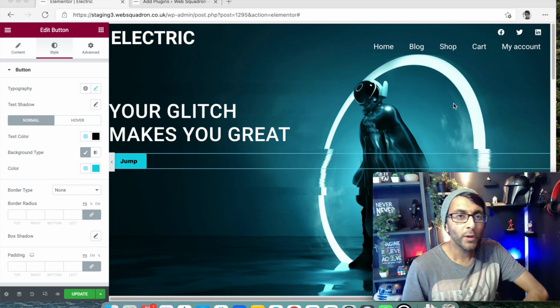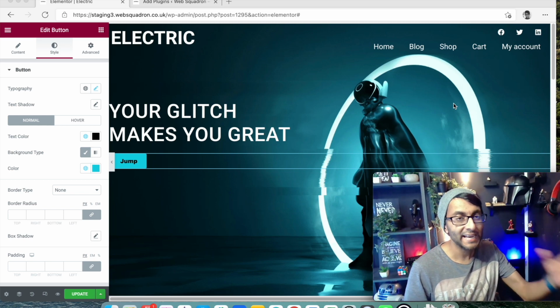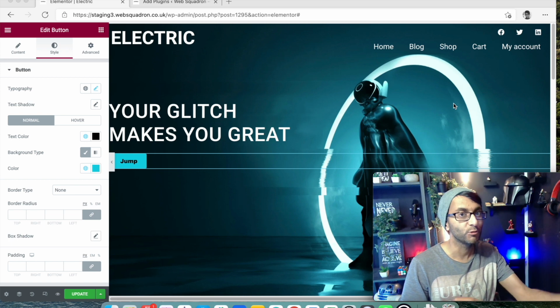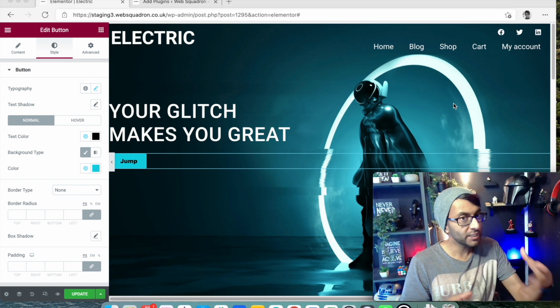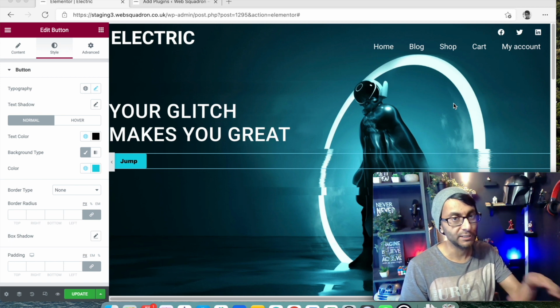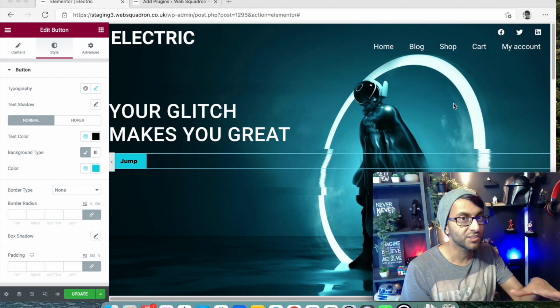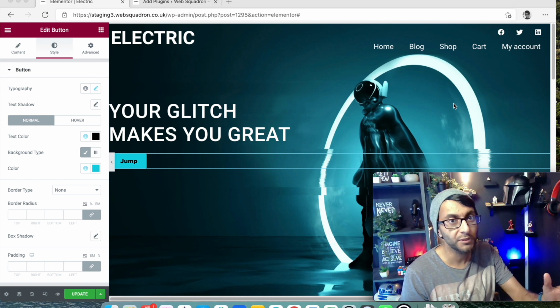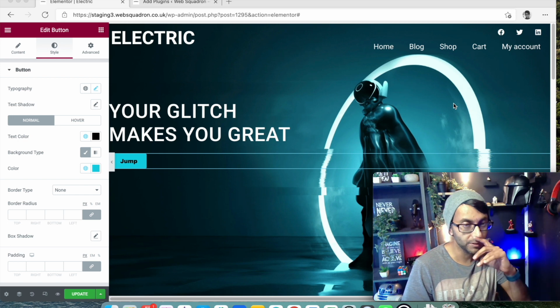Hey everyone, we're going to be looking at page scrolling and how we can slightly slow it down when you're using menu anchors. Now what I'm going to show you is a free plugin on how to solve this. There are ways to do this with JavaScript and a bit more coding, but if you want to stay away from coding, you can use a plugin.